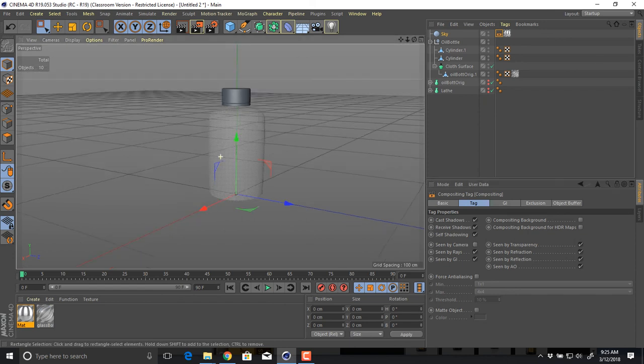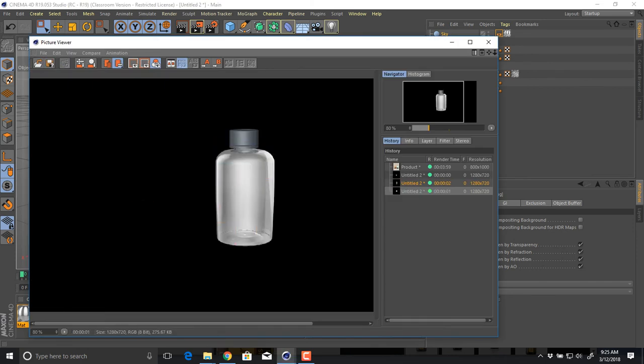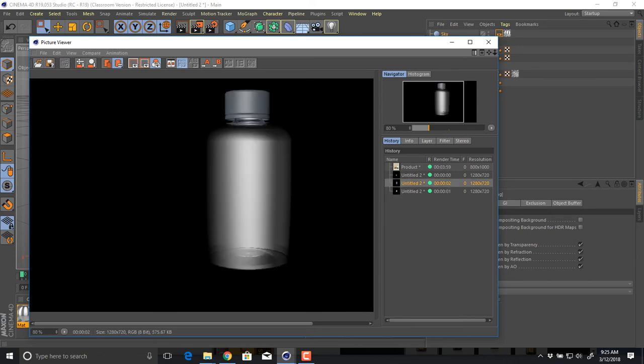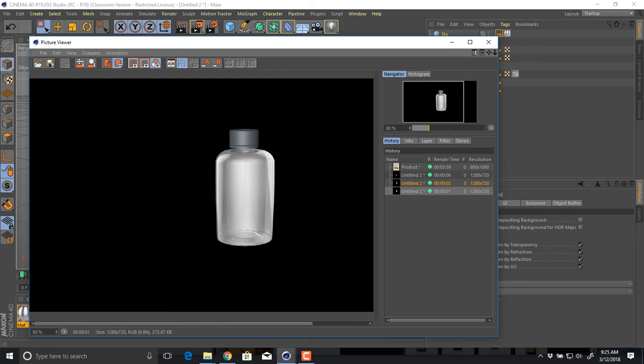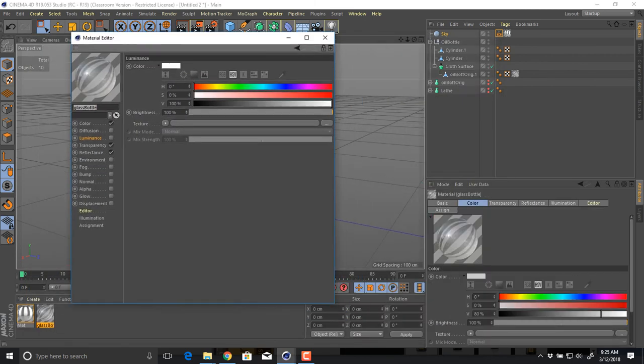That's it. So now when I do my rendering for this, this glass is going to look a lot more like glass, okay? Because now we have something feeding some sort of environment into it. So there's the before, kind of ugly. There's the after, okay? So you can see that looks a lot more like glass would look. So I'm going to go back to my glass bottle, and then I can start to tweak what this looks like.